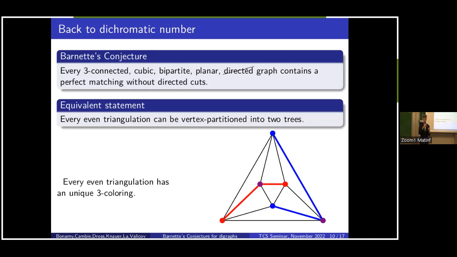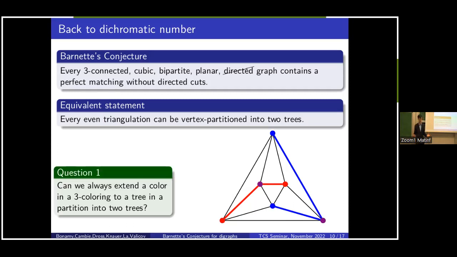And this property comes from this gadget that is the triangle in the middle. So if I can glue this triangle to every face of a graph that has such a property, where I can extend my independent set into a tree, then I can obtain another even triangulation that has the same property. So this way, even if you just start with an octahedron like this, you get an infinite family of graphs for which any decomposition into 2 trees has this property that a tree is actually an extension of this independent set. So this is actually a pretty natural question to ask.